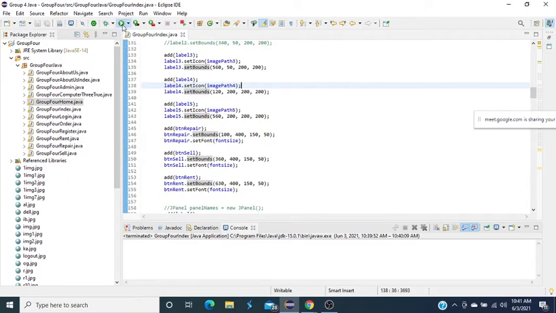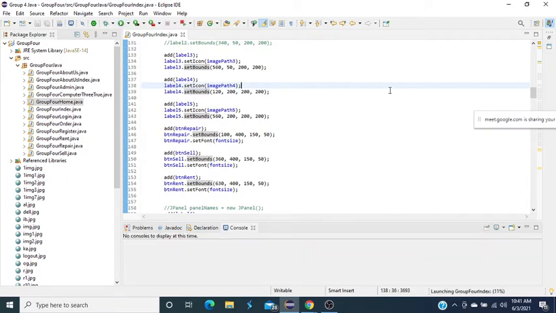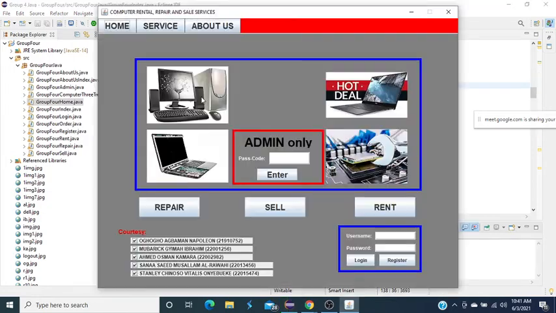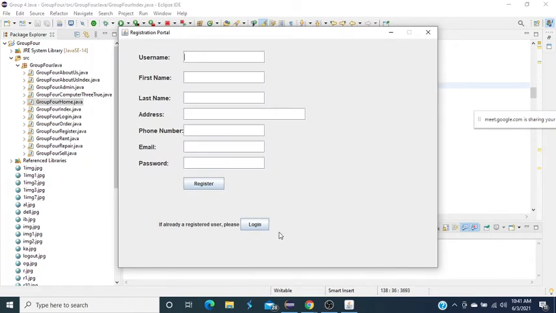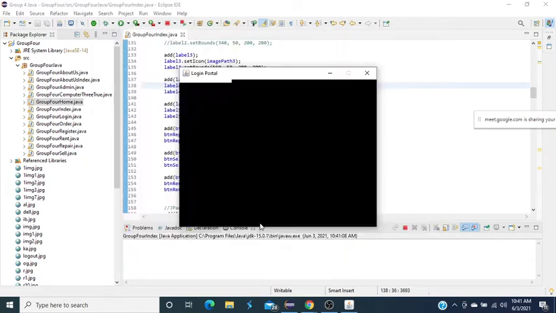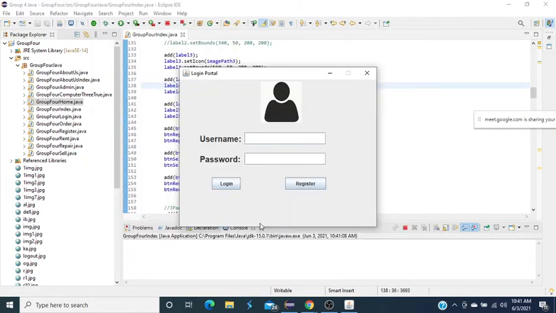Now let's log in. You can log in using this portal, or there's still another login page. If you click this login, it will take you to that other login page. So it's two ways to access it.